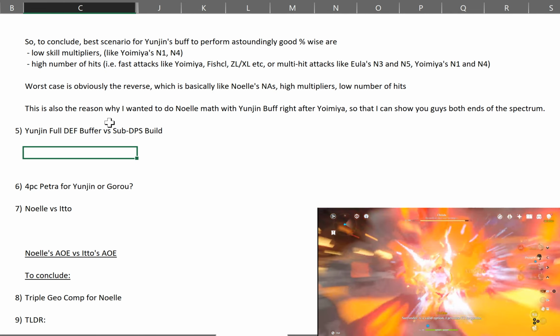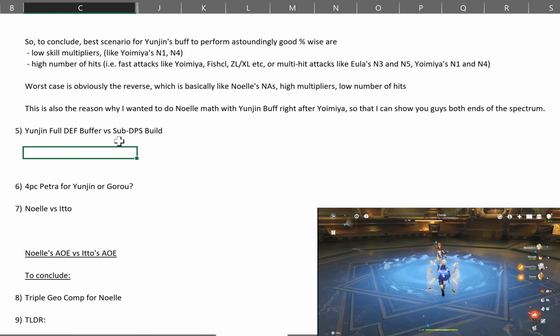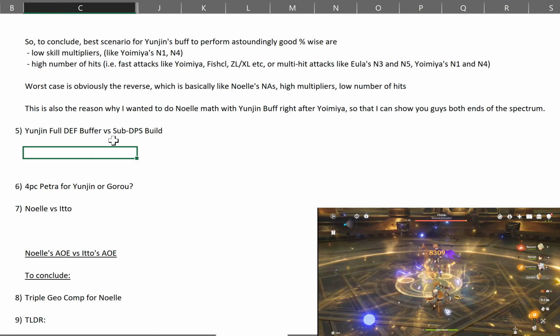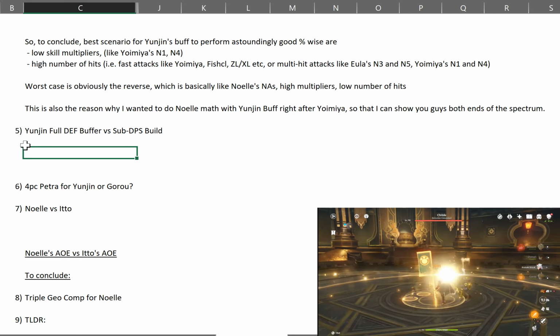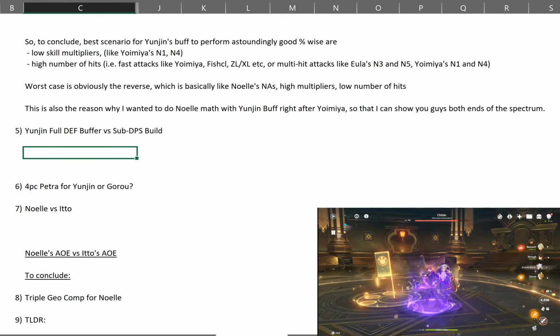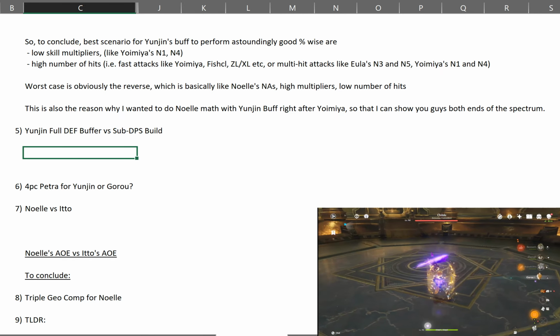Okay, it doesn't mean that she's bad. It just means that depending on the character's kit, Yunjin's percentage buff may have a significant difference. But in a Noelle comp, obviously you still want to use Yunjin, right? Who else will buff her? Yeah, you can use Bennett, but in the first place, you can use Bennett together with Yunjin.